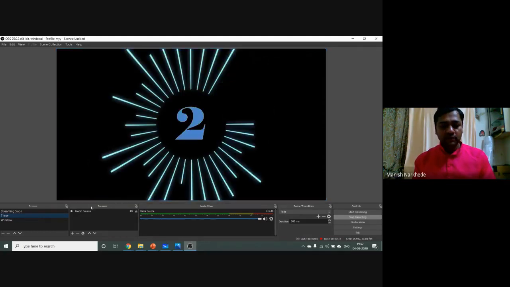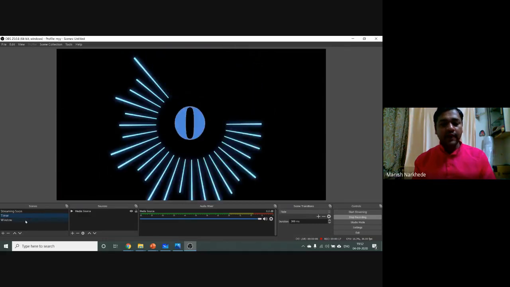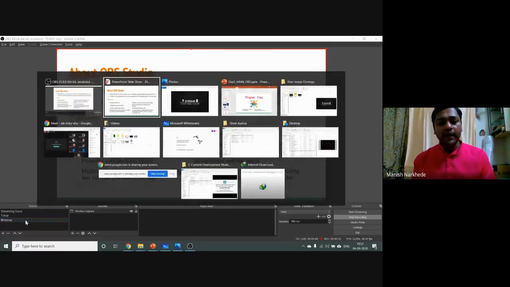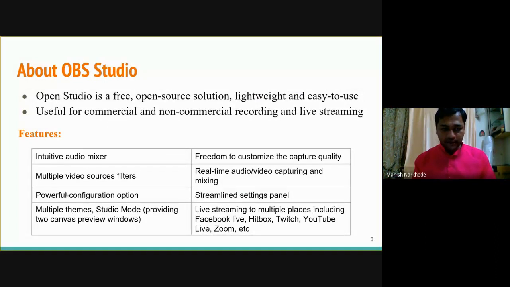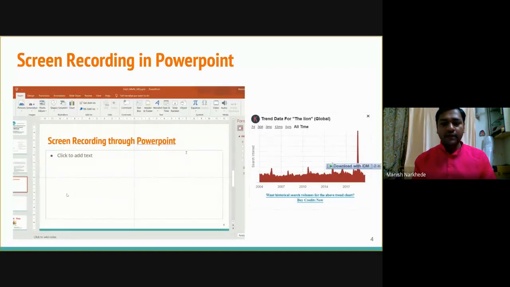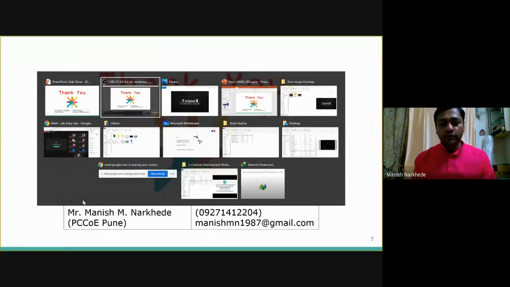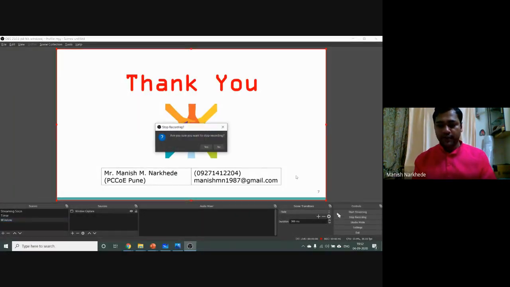So likewise, once there is 0, you can select window. Now you can use Alt Tab and navigate to the PowerPoint presentation, and select slide number 1, slide number 2, slide number 3, slide number 4. Now I will tell you how. Slide number 5, slide number 6, likewise, and thank you. So I will go to OBS Studio again and I will stop recording.